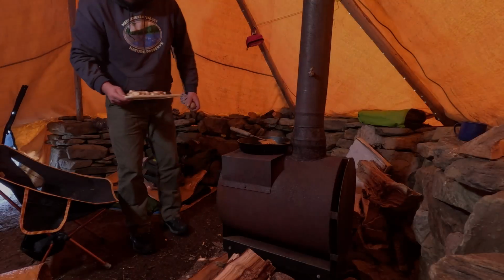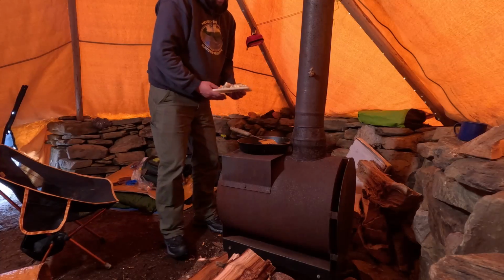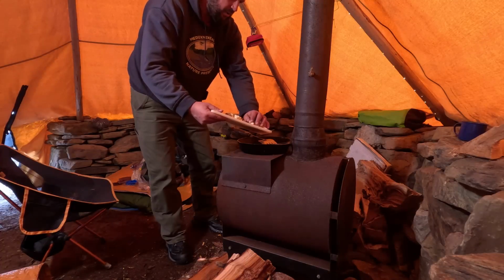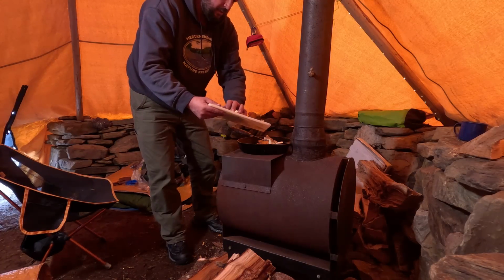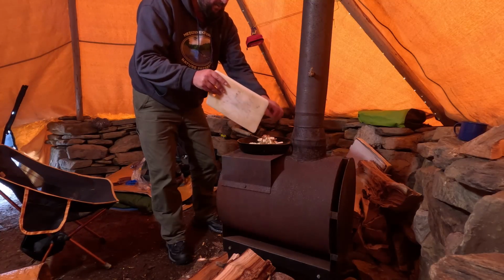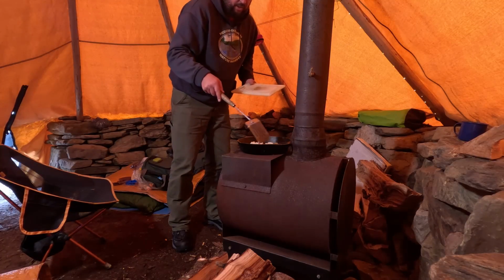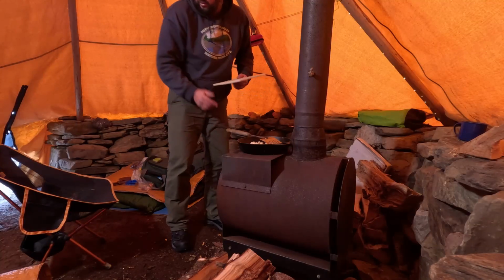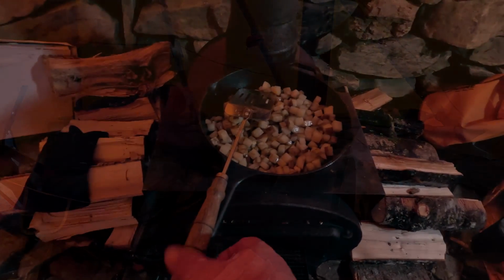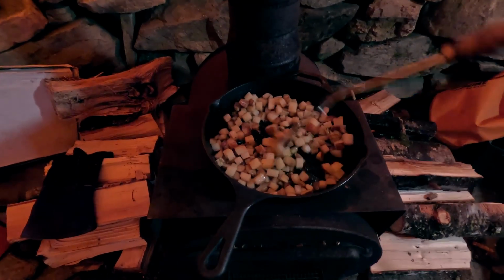I've come back up to the stone hut here to get the fire going again so that we can cook some potatoes. Just gonna do them sort of hash brown style here. Mike's down at the smoker. We're into about the last hour of that, so time to get some taters and onions and a bit of garlic going here. I've got some sizzle in the potatoes now. They'll still take quite a while, probably 45 minutes or so.